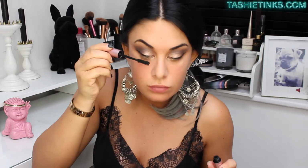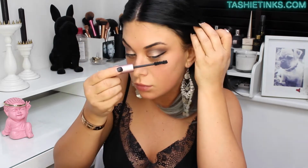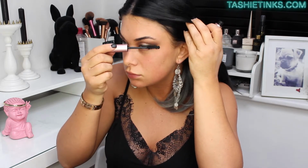And then once you've done your winged liner, I'm going to apply some mascara. This is my TooFaced Better Than Sex mascara. And then, of course, I'm going to apply some lashes. I'm going to use my HudaBeauty lashes in Samantha, which are my current fave lashes.